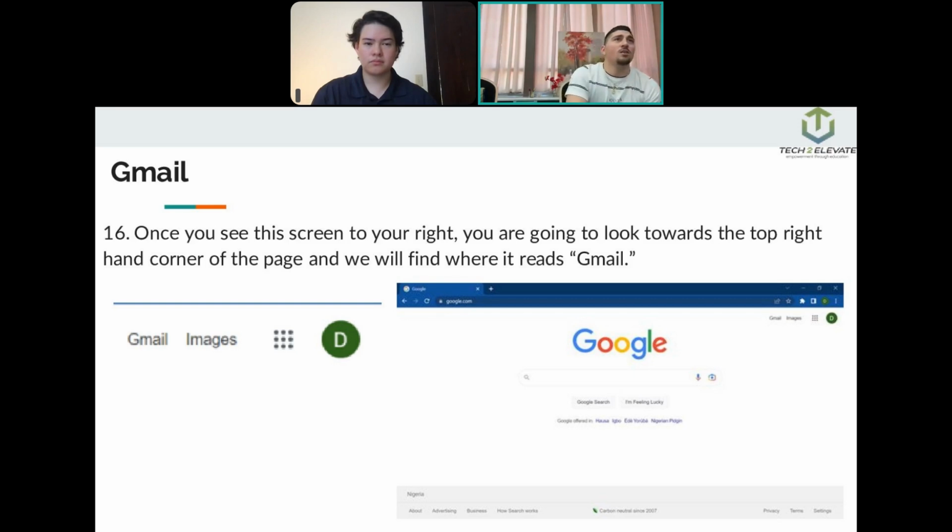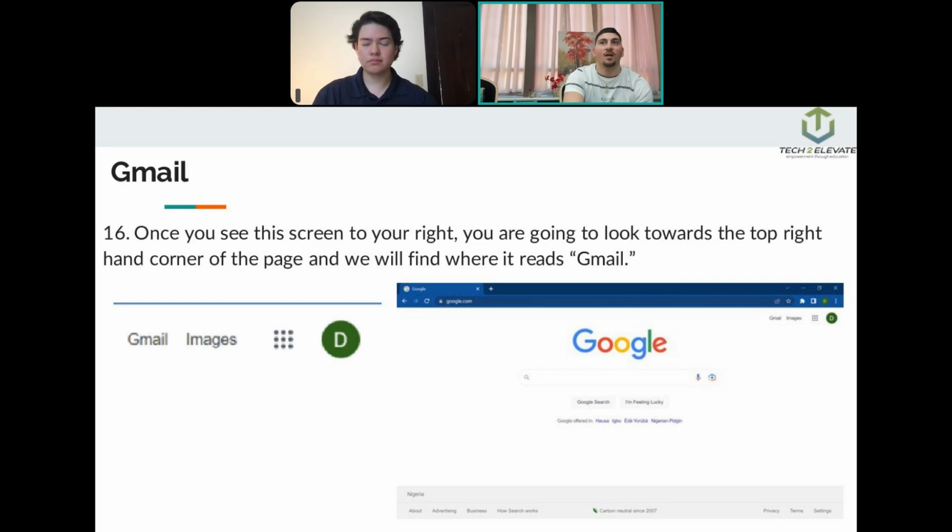Now, once you see this screen, just to point out, when we started this process, in the right-hand corner was a blue button that said sign in. Now, replacing that blue button is a colored circle with your initial. This is how you can see if you are signed into Google or not. If it has your initial in the top right corner or if it says sign in, that's a great way to tell if you're signed in or not. This is the top right corner blown up.